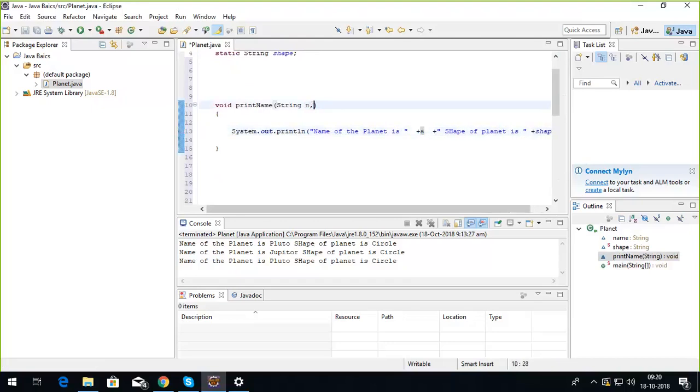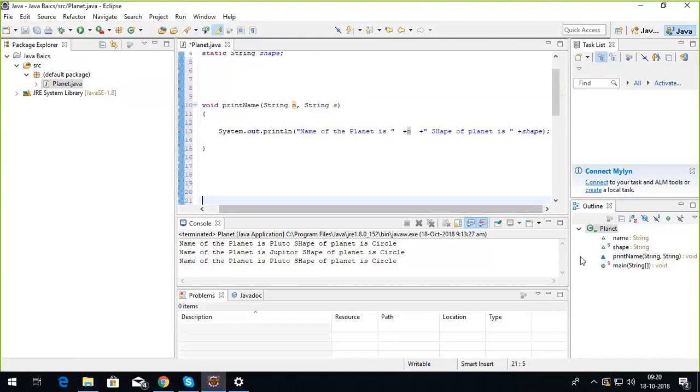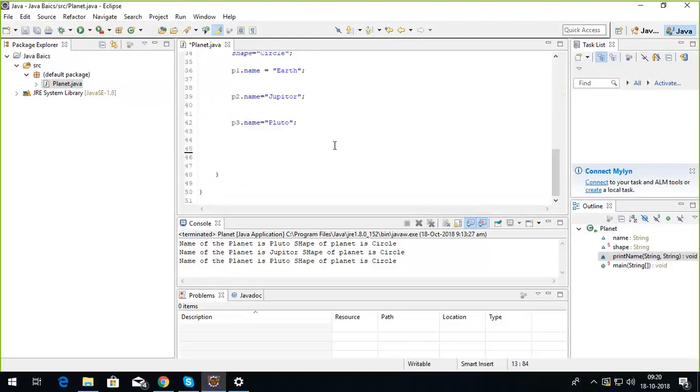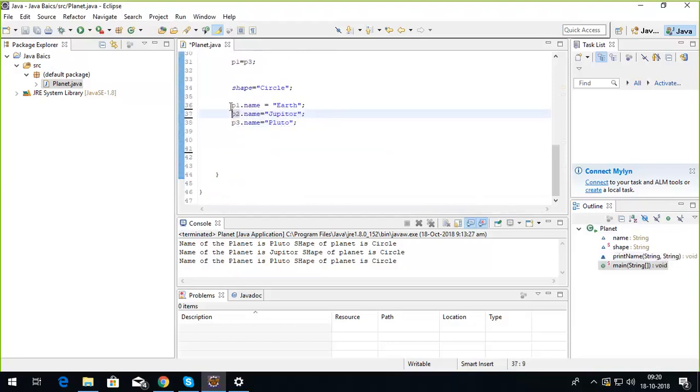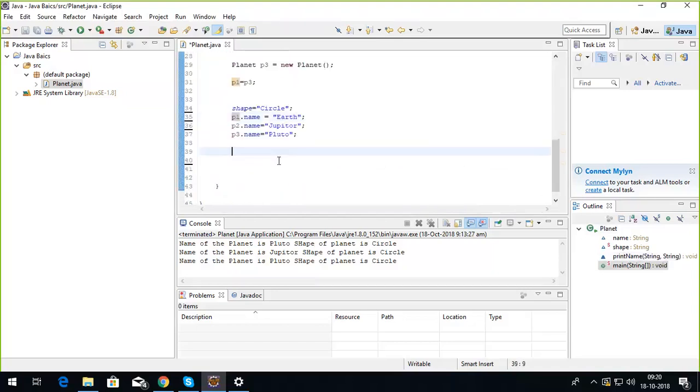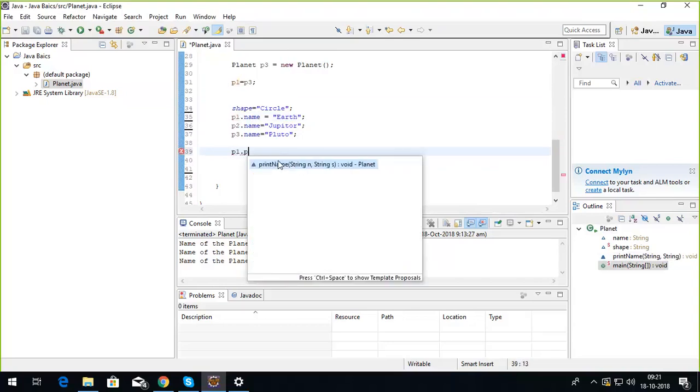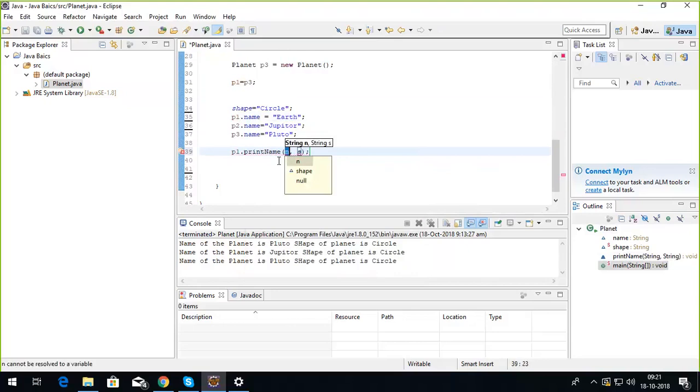I'll say string n and string s for the shape. This will print n and this will print s. Now again, I'm not writing multiple lines just to print the values. With the object reference, I can directly call the function. Here is the function, I can simply call it. For p1, I'll say p1.print name. I have to pass two string values.